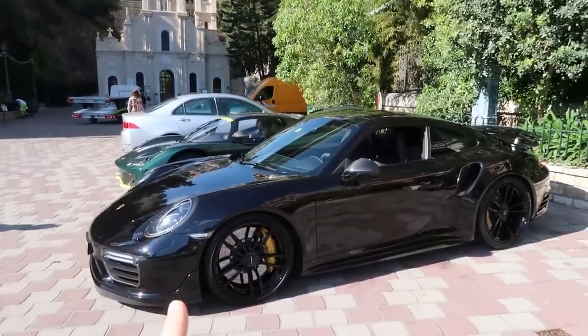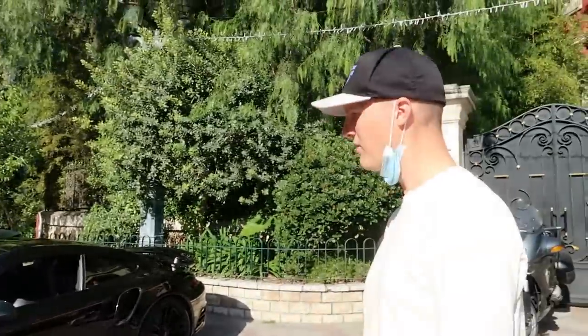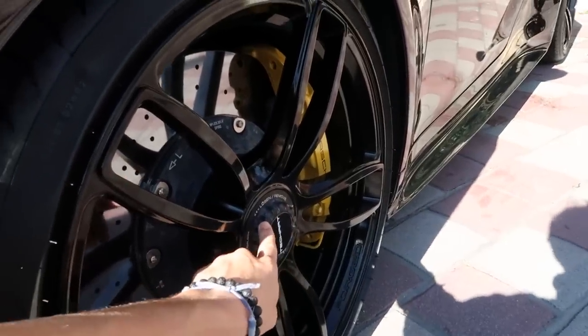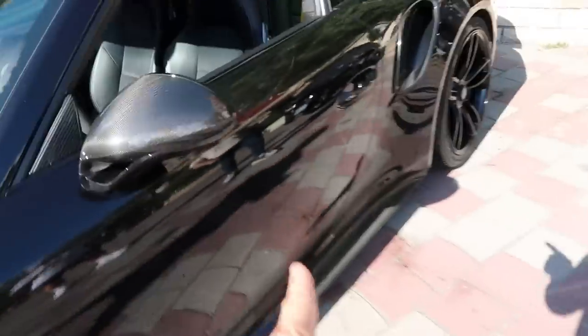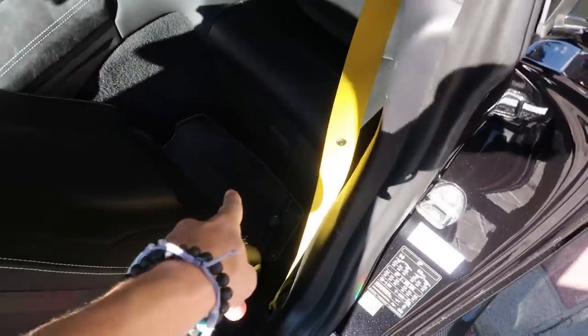It's got full springs and still has the lift system so they still work with the lift, because it is very low. Just look at how it sits so nice on the road. With the exhaust you can now hear it - it's not abundantly loud but it gives that extra aggressive touch. Forged wheels - really light. We actually made the center locks a little bit darker as well, usually they're silver, to go with the look. Then side skirts - these are TechArt, kind of inspired by the GT2RS. The old ones didn't come out at all, so that almost makes the biggest difference - that's what I didn't expect to notice quite as much.